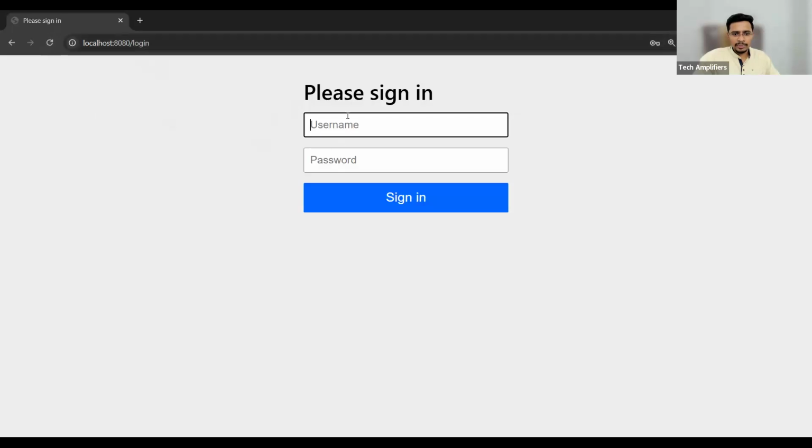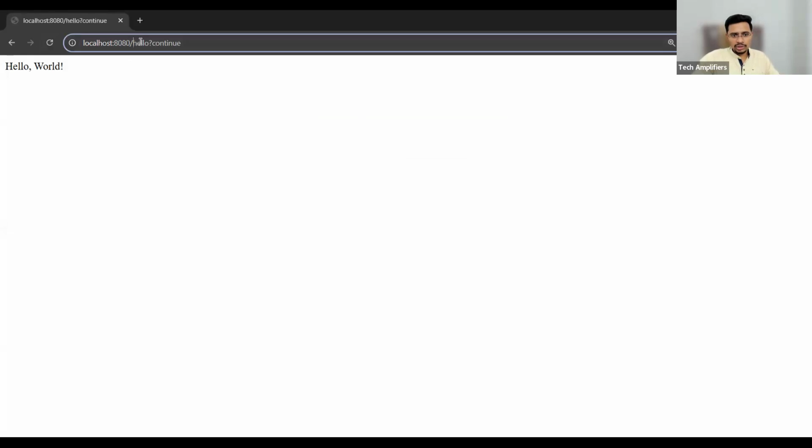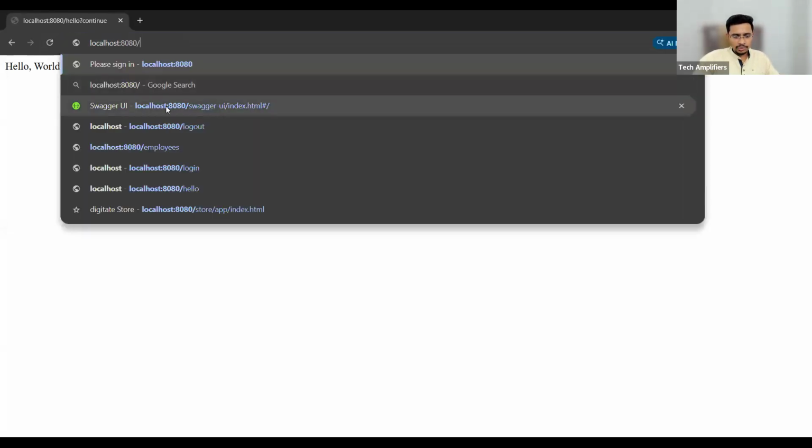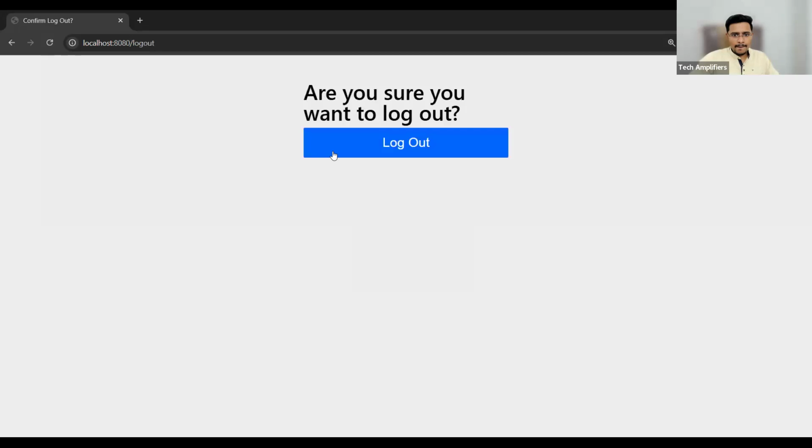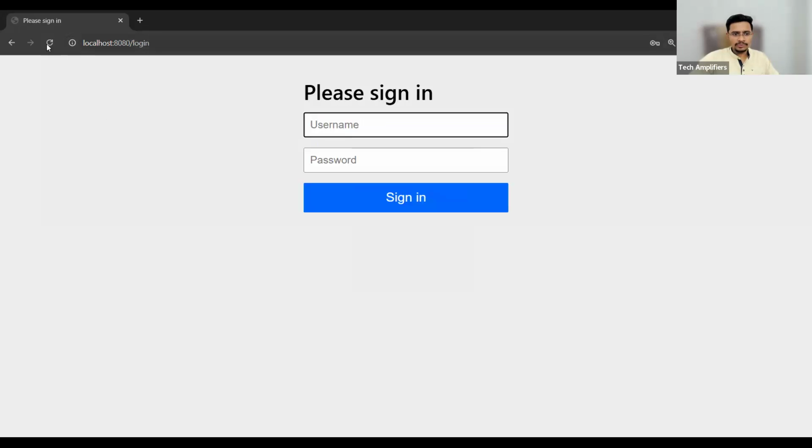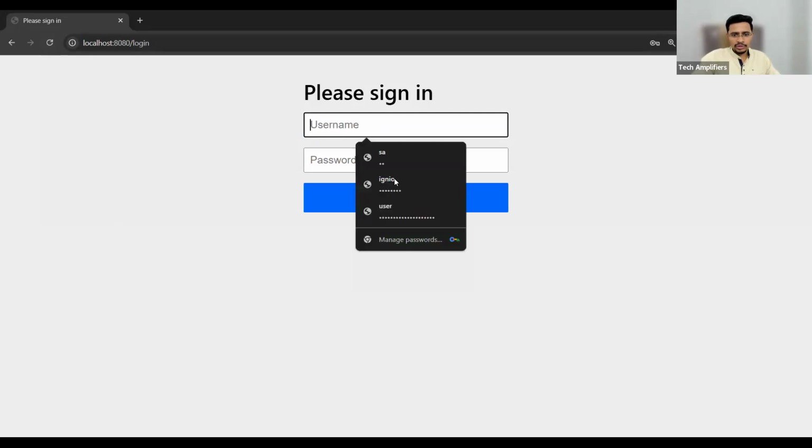Yeah, so this is my login page directly. I'm trying to log in with the username and password. And here I go. It is going to my hello controller, which is protected. Let me go and do logout first. Logout. I'm logged out. Let me just do Control Shift R. So login should take me to the protected endpoint, is what I think.